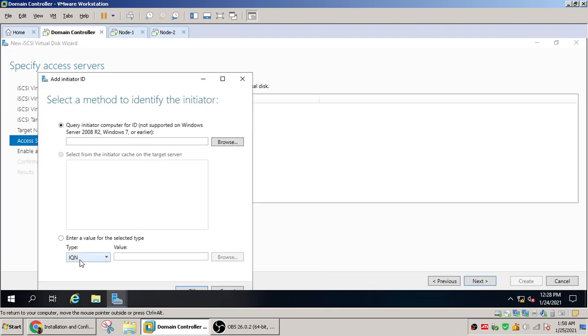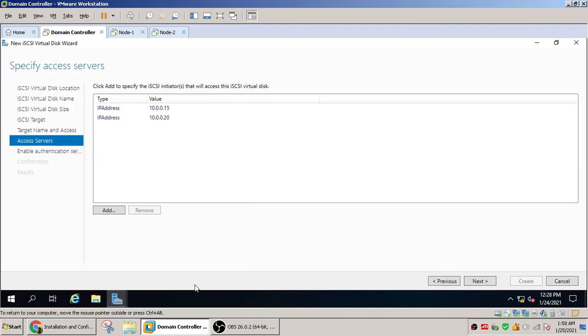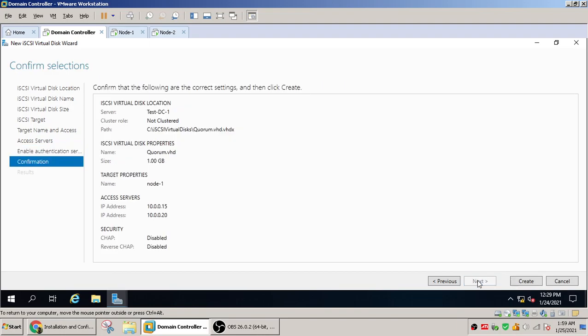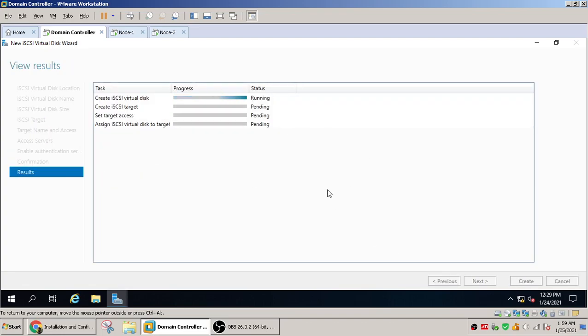Then I'll add the IP address of node 2 as well because we need to present it to both the nodes. 10.0.0.20. Next, we don't need any CHAP. Create.